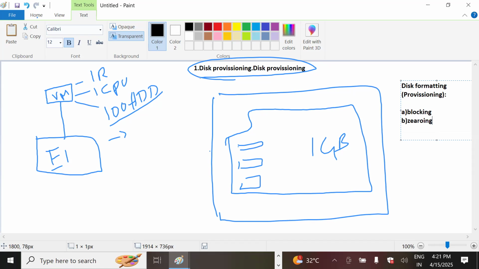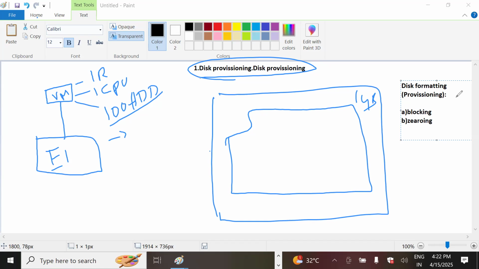Listen carefully here. This is my pen drive, like a memory card. Once you insert it into the mobile, that mobile will provision this memory card, meaning the mobile will make the memory card ready. By making it ready, what functionalities happen? Blocking and zeroing. Now this total capacity is 1 GB, right?